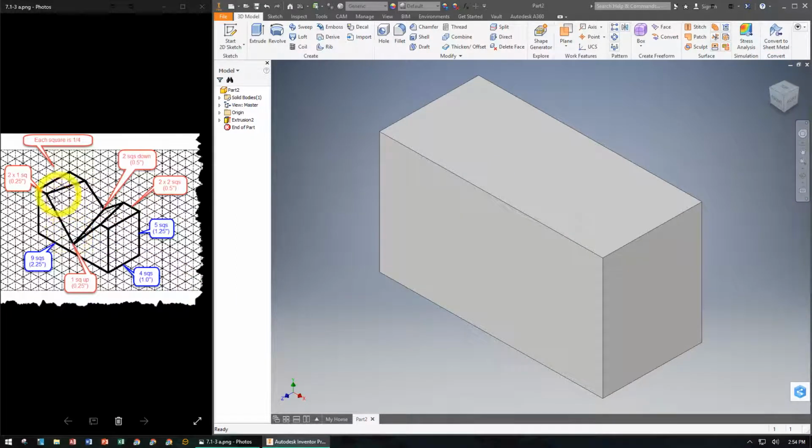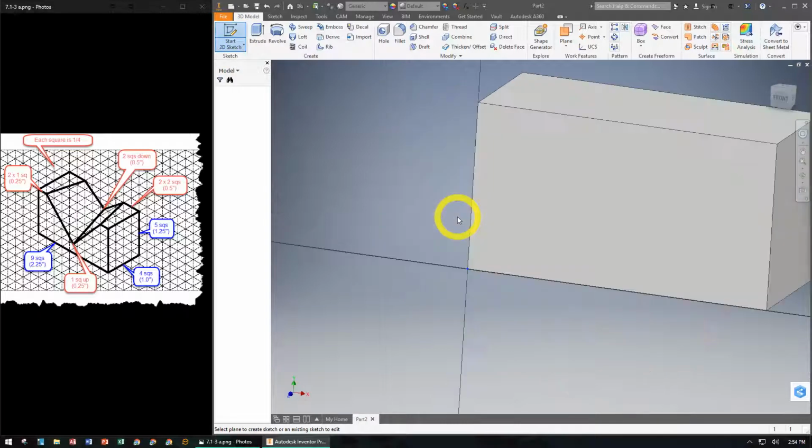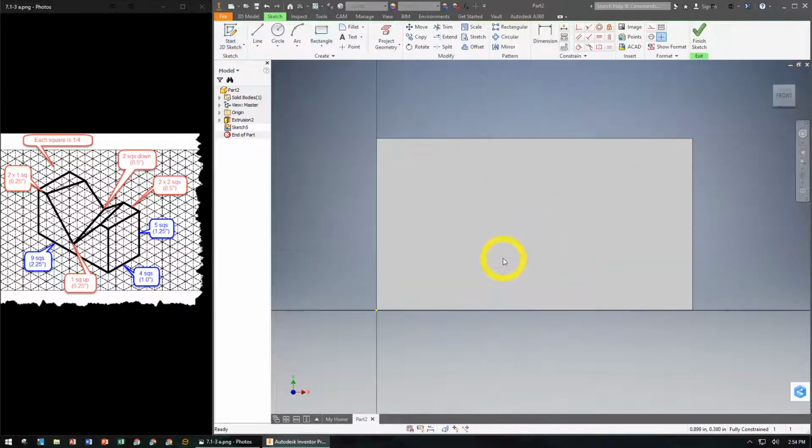Now we need to create the front surface of the wedge cutout. So we're going to start a new 2D sketch on the front view. Slide that back over here so I can see it. Using my line tool, quite simply, I want to make sure that I connect a point up here to the top line. Now, if I watch, I should be able to see that yellow dot jump onto that line.